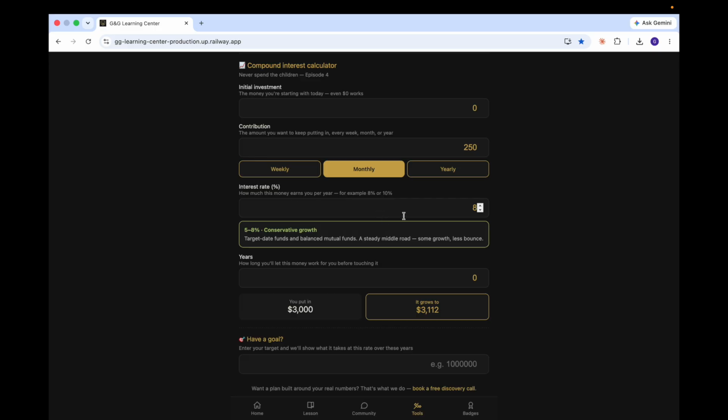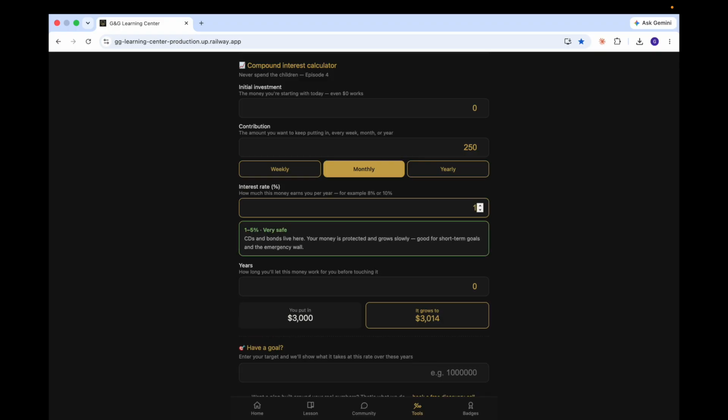Then next is your interest rate. How hard is your money going to work? How much is it going to make in percentage amount? So we have some guardrails here. I'll show you as an example. If we do 10%, which is what's recommended, because that's what the S&P 500 does, that's what I typically run my numbers with, but it depends on your risk tolerance.